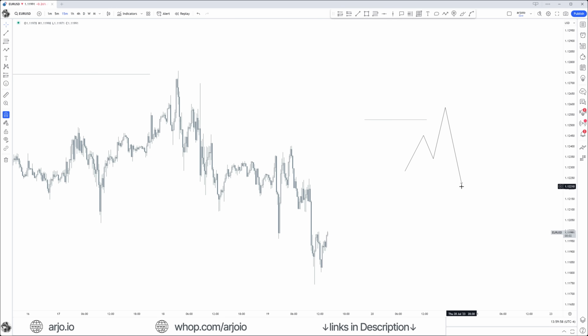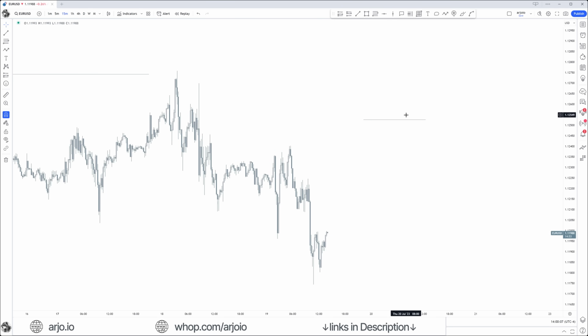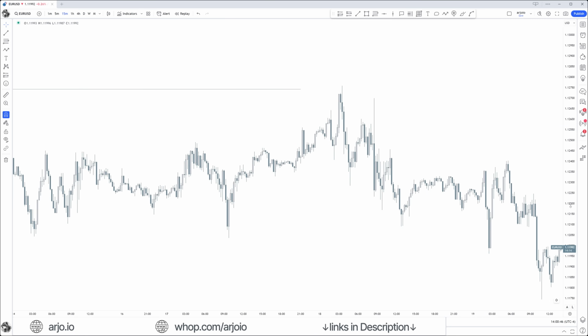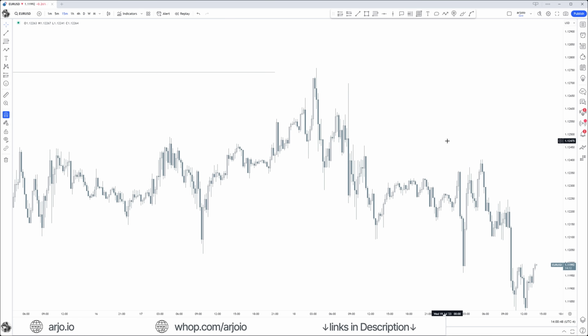Now, let's start off with a sweep. Whenever we are sweeping liquidity, the fair value gaps that were being created pushing into that sweep will get disrespected and we will form an ST model. That's as simple as it is. So you can notice a certain characteristic. Of course, the context behind everything is important, although the fair value gaps on their own already give you a lot of context. That is exactly why I love to work with fair value gaps.